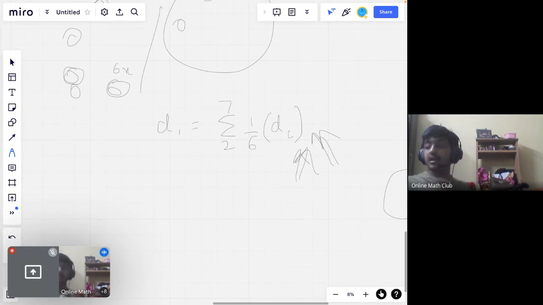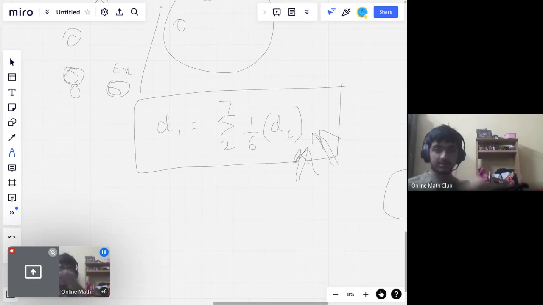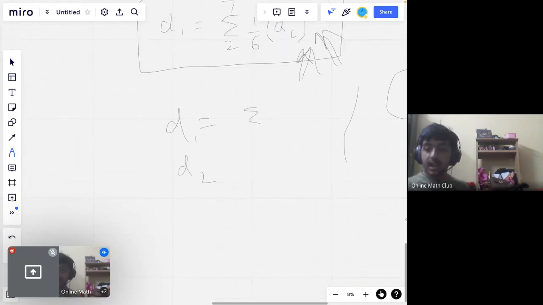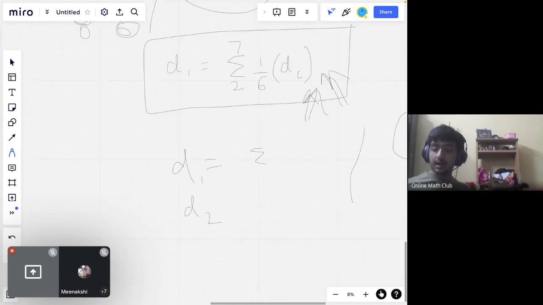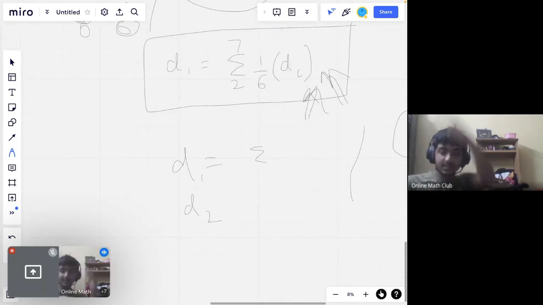Now the thing is we have some sort of average here, right? This average is true for all the others. D2 can be written as the other six things divided by six. You can write D1 is equal to all the other DI by 6, and D2 is equal to all the other DI by 6, and D3 is equal to all the other DI by 6, and all of them are averages. But why is one the average of the others? Because it gets 1/6 of every person's milk, right?